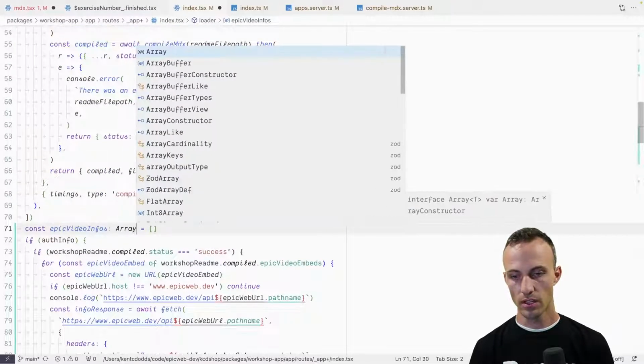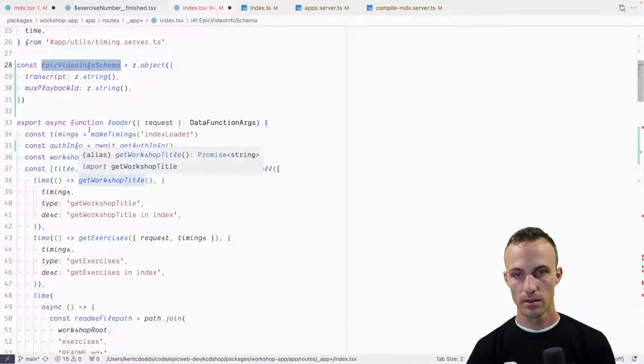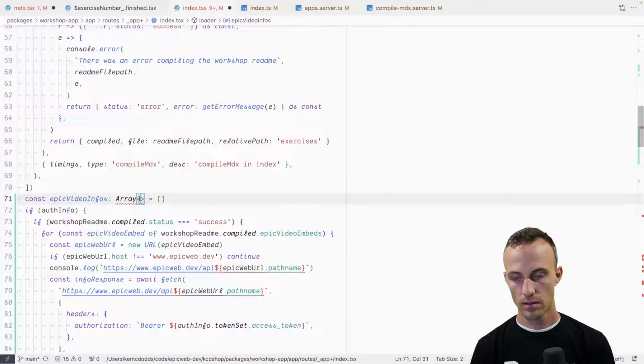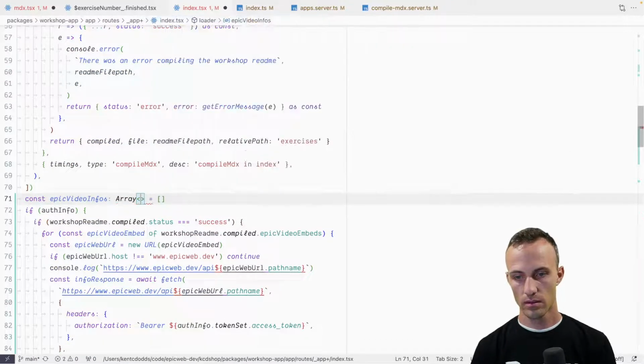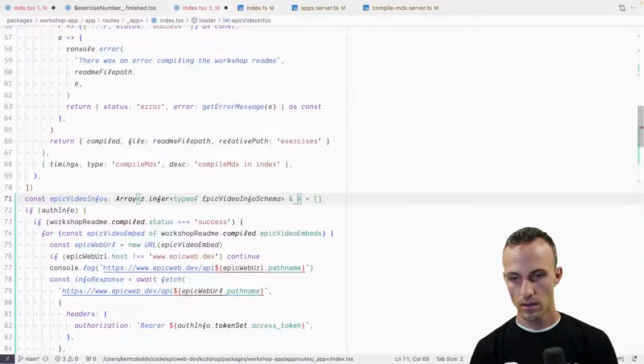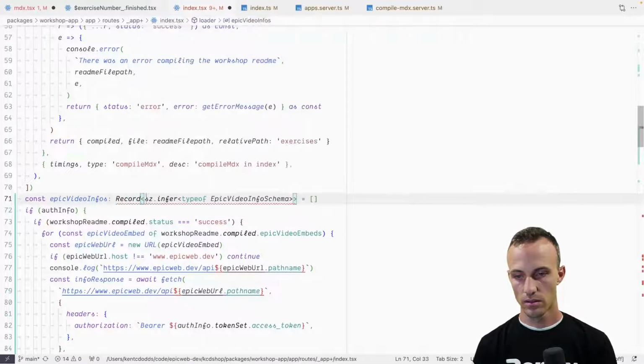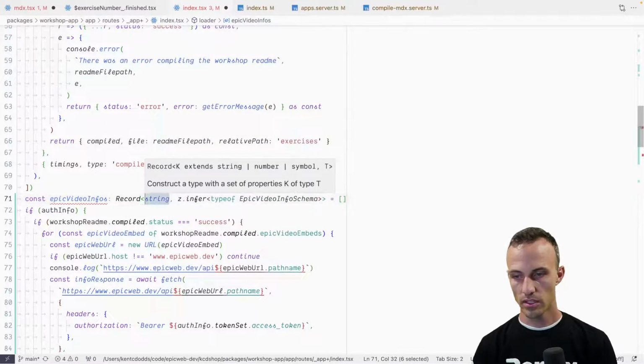It should be an array of, and actually maybe it's not an array, maybe it's an object where the string is the URL.